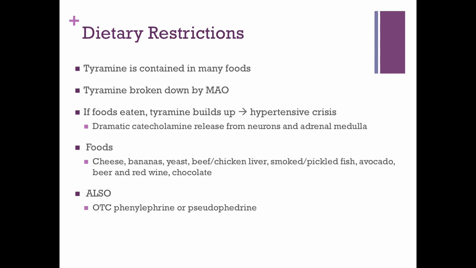So you need MAO to break down those foods because they're tyramine. And tyramine will eventually turn into catecholamines. So that's really important. If people are on these medications, they are supposed to avoid these foods because if they lack the MAO that's necessary to break the tyramine down, if I said serotonin earlier, I think I did, I was talking about dopamine. I'm sorry. Tyrosine is whatever. Let me just get through this, guys.